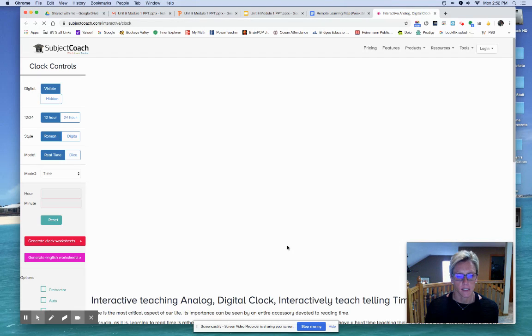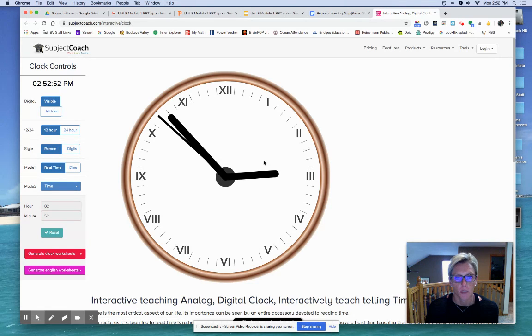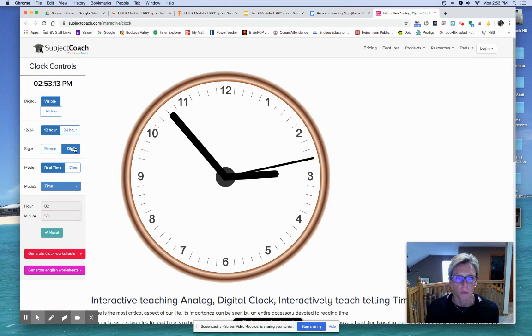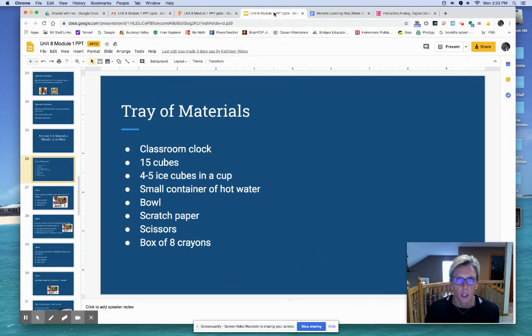It just takes a second and it'll bring up the analog clock. Remember, the analog clock is the one that has the hands on it. And this one also has the digital clock over here in the corner. And right now, what you are seeing are Roman numerals, where letters are used to represent numbers. You can change that over here on the side from where the word Roman is highlighted blue. Just change it to digits. And now you see the numbers there. So you can use this to help you do some timing of the activities. So I'm going to go back to the slides.